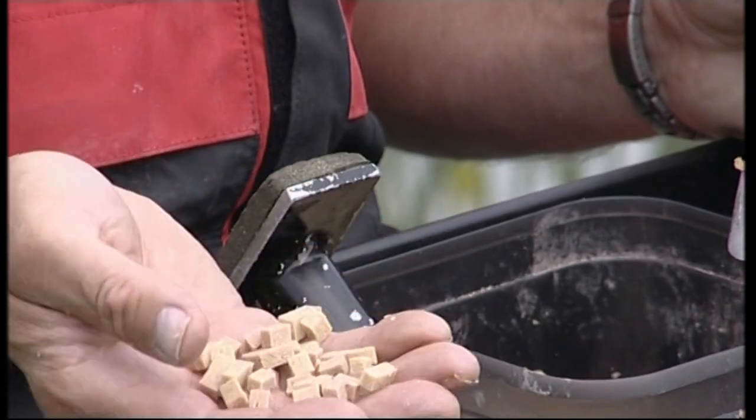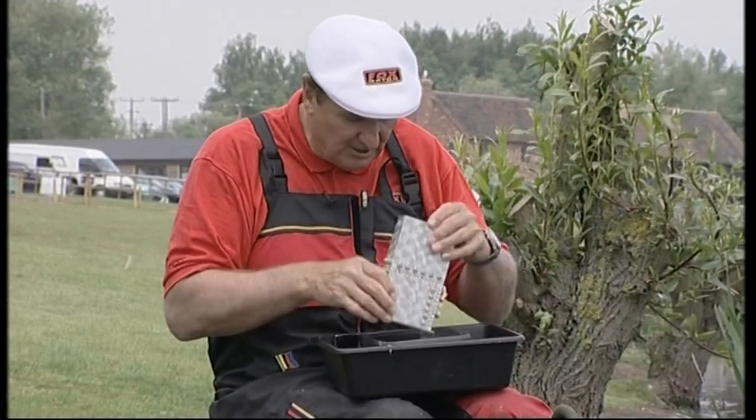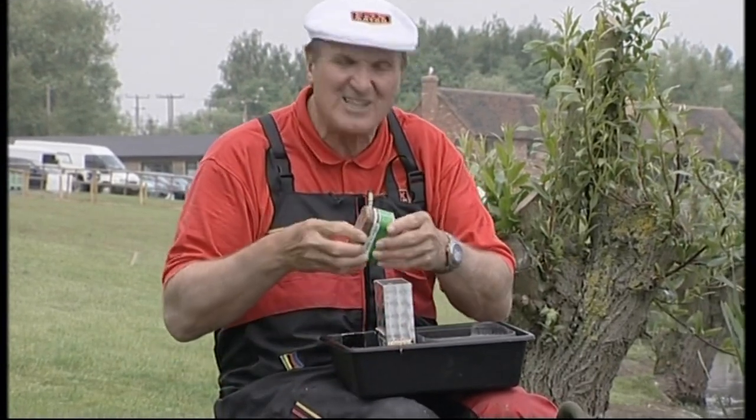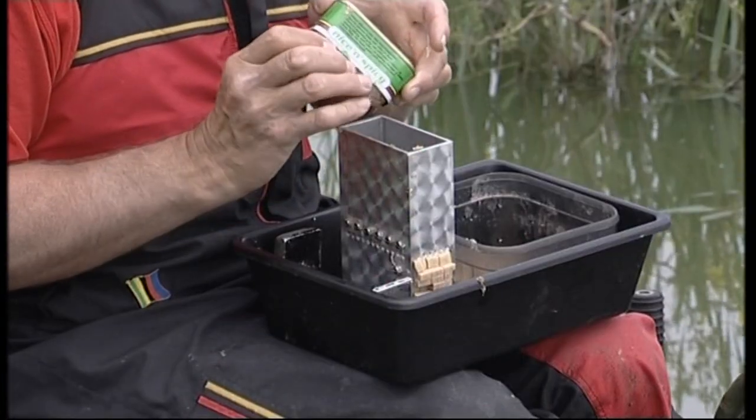Some of them stick together, but they're perfectly cubed. So you get all those. So I've got a mixture now. Let's put the other one in as well. The other one I'm using is a Vandenheim one. It's called Nice and Spicy.